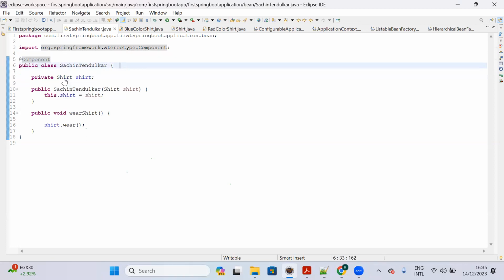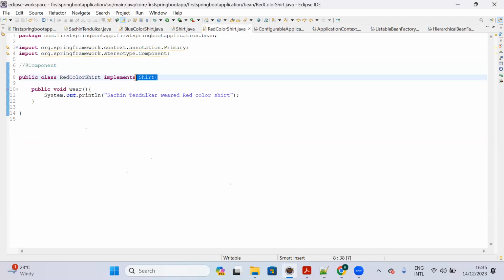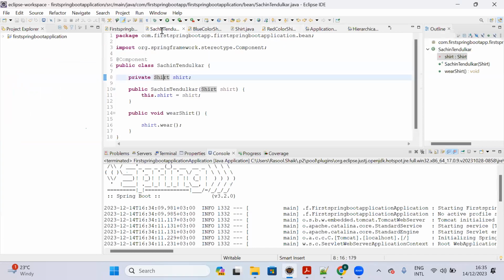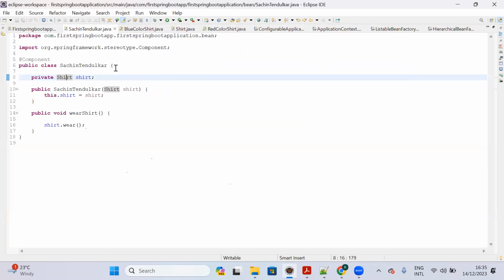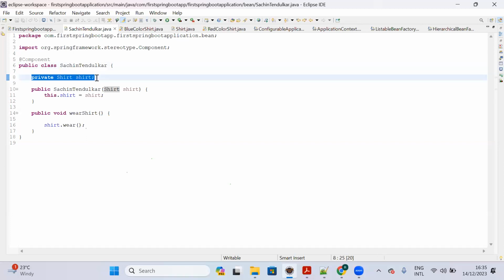Now I haven't declared the shirt interface as @Component, and the shirt interface is implemented by the red color shirt and the blue color shirt. Both implement it but are not defined with @Component. So that is the reason: whenever the application context is trying to create the Sachin Tendulkar object, Sachin Tendulkar has a dependency on the shirt interface.